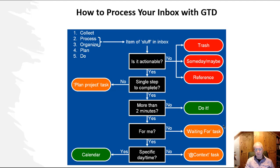So as you're going through it, again, at least once a day, if not more, maybe twice a day, depending on how much stuff you have. First thing you're going to do is you're going to ask yourself the question as you go item by item, capture item by capture item. First thing is, is it actionable? Okay. If no, well, then you make a quick decision. You see the way it goes to the section there in red. No. Well, you're going to say, is this trash? Can I just delete this? Maybe I captured it, but I really don't need it.